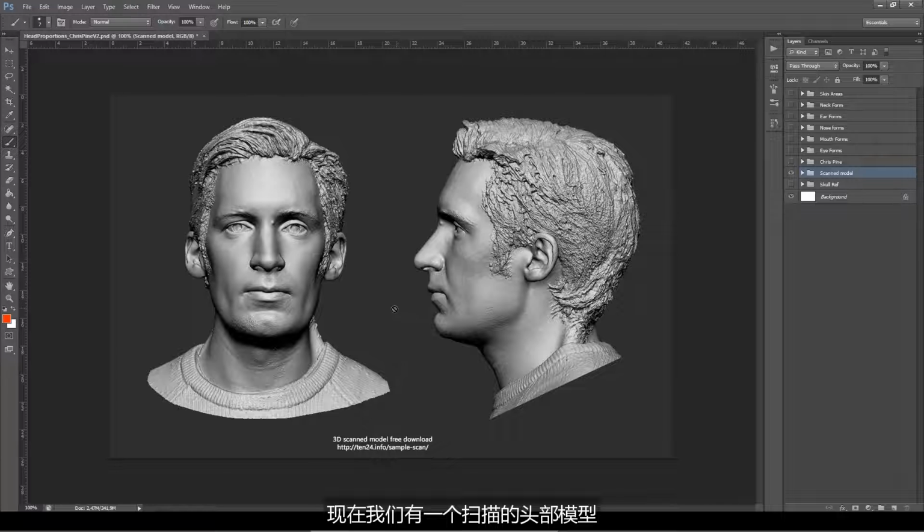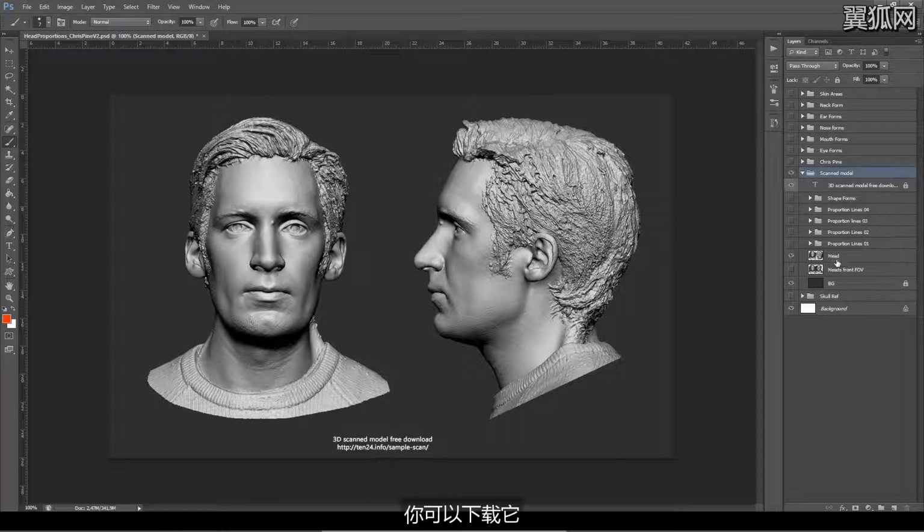To understand more about proportions and reference, after I showed you the volumes created by the skull in the face, I use this scanned 3D model. You can download it at this address here.